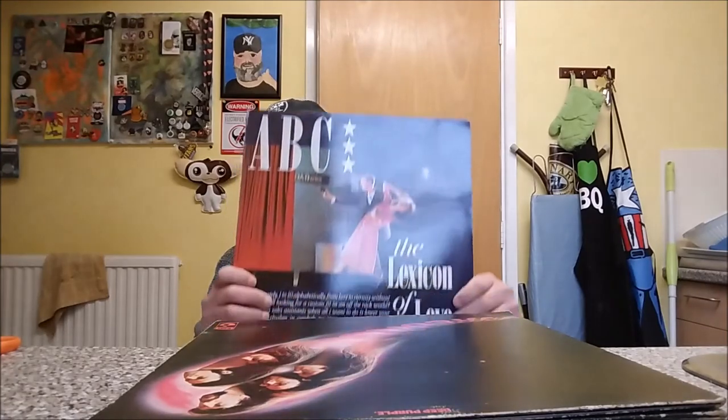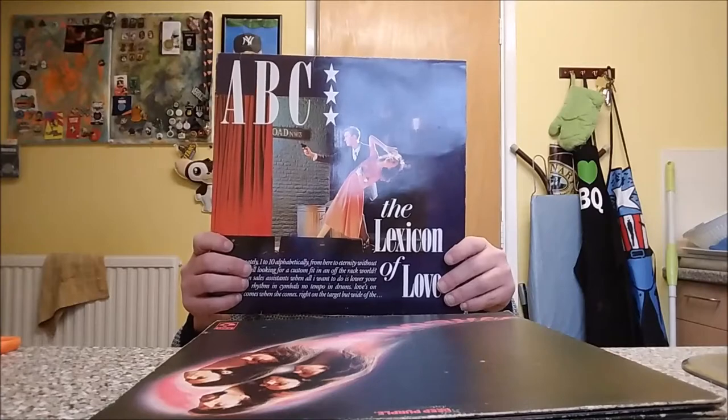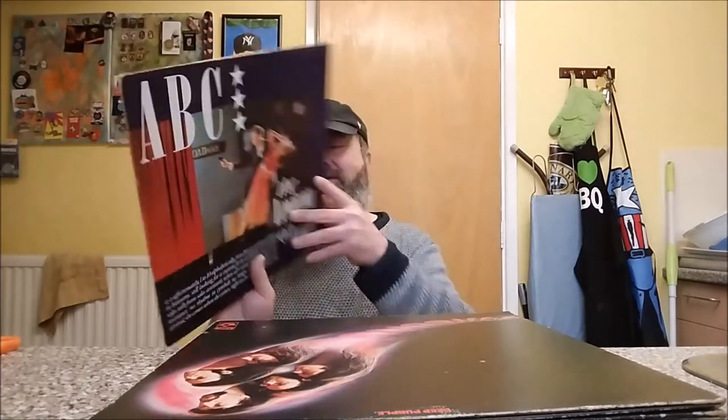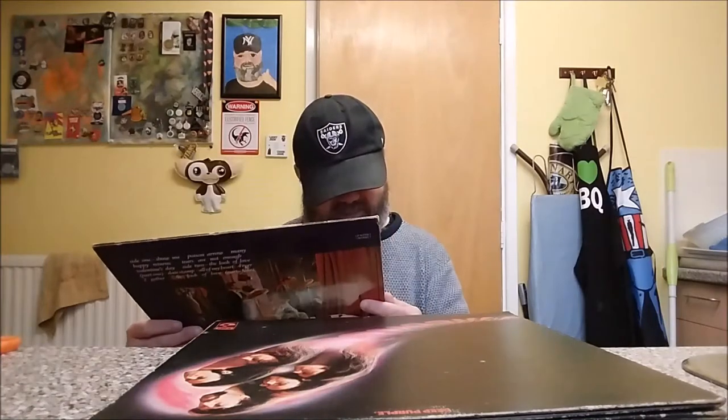I'm sorry if this is a bit long for you. I hope it's not boring you too much, but I love my vinyl, so anybody that feels as enthusiastic as I do will probably be loving this. And this one, this record I've wanted for ages. ABC, Lexicon of Love. Fan-freaking-tastic. Absolutely brilliant.